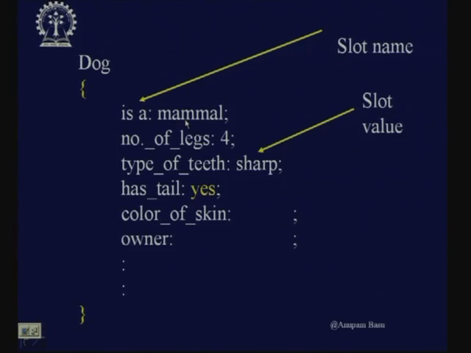Now, here you see, this is a very important point. Look at this attribute, has tail. Now, when we are describing dog, what does this mean? The frame dog, its slot has tail, has a value yes. What does it mean? It means dog has tail. But obviously, there can be dogs which have got their tails cut. We often see such dogs at different places, right. Then is it the case that all dogs have tails?